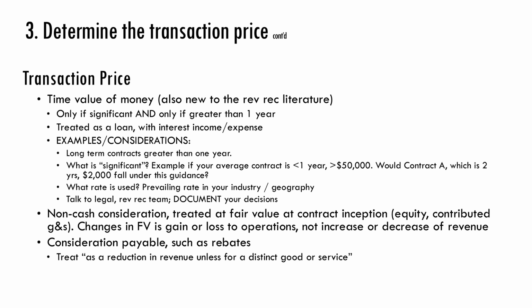I'm lending them some money. So basically what it would say is you then have to treat it as a loan with an income or expense component, depending on which side of the contract you're on. And again, it gives some examples. So let's say your typical contracts are less than a year, $50,000. Then you enter into a contract that's 2 years, but it's $2,000. To me, 2,000 out of 50,000, that's not significant. I wouldn't apply this standard. But if it is a significant amount, then you would have to apply this section of the standard, and you would have to treat it as if it was a loan with that interest component.